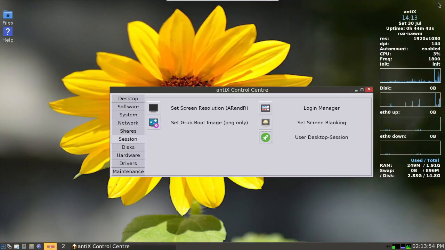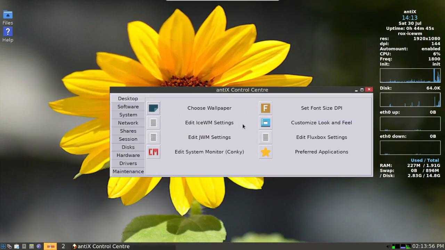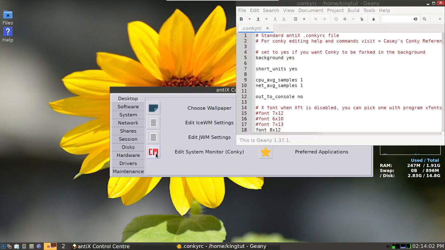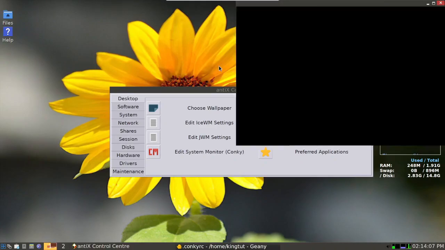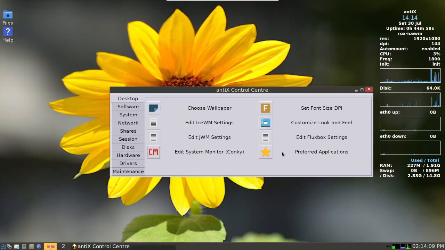So I'm just gonna go down the list. So desktop, I guess they have system monitor, and they actually allow you to do it in text, which if you're into that, they have wallpaper, and they have edit IceWM settings, which is like something for the menu or something.